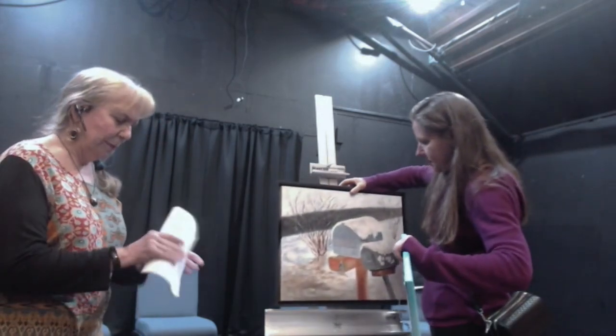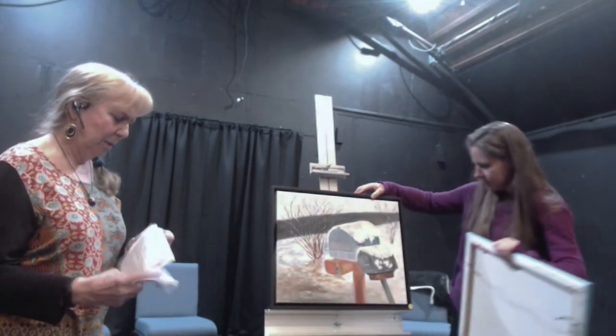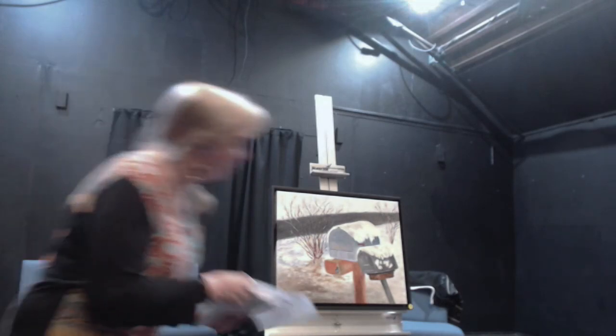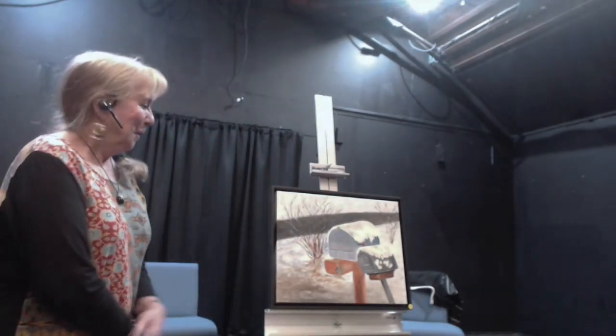Okay. Is there names on that bottom sheet? So, number three. Val? Okay. Is it? It's my old mailbox. Well, I figured it was probably crooked and leaning. Actually, that's my neighbor's mailbox, the one that's leaning on mine.